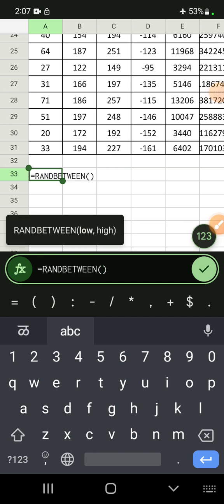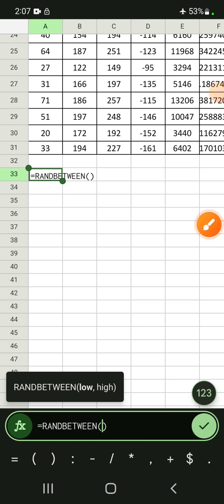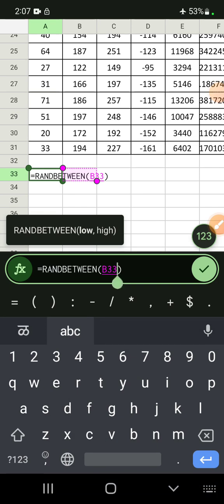So the function RANDBETWEEN: in the RANDBETWEEN function we have to write the values, first the value which is low, and then the value which is maximum, low and high. Suppose I want to take the values between 10 and 100.